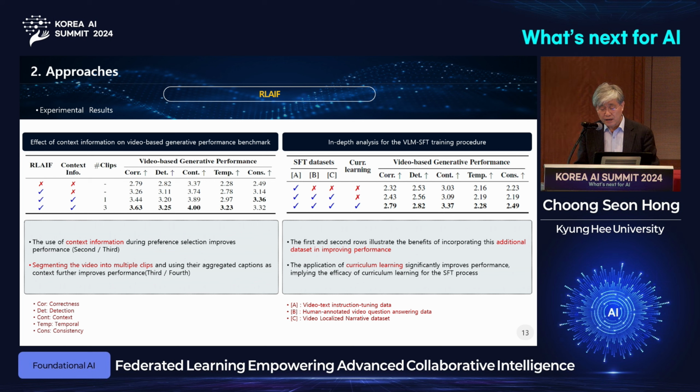The first and second rows highlight how incorporating an additional dataset helps improve performance. Finally, the curriculum learning had a substantial impact. Here we include this curriculum learning, as shown in the last row, further enhancing the overall result.